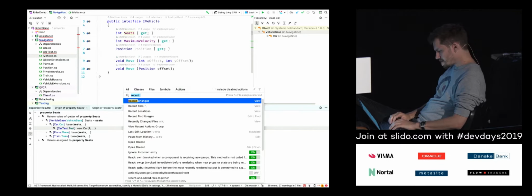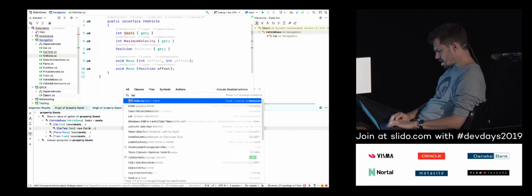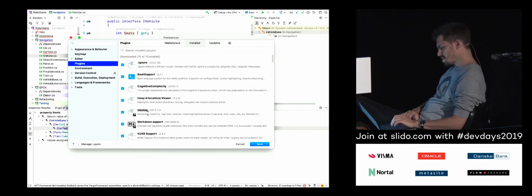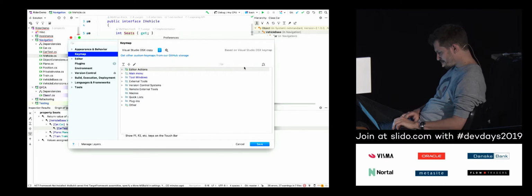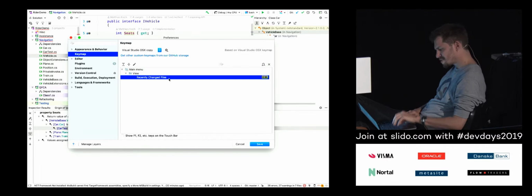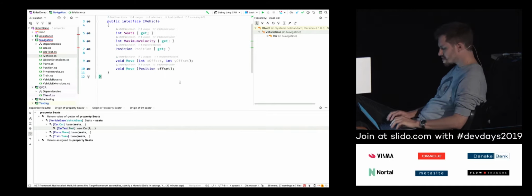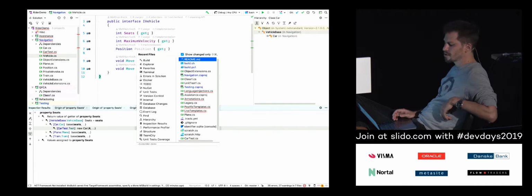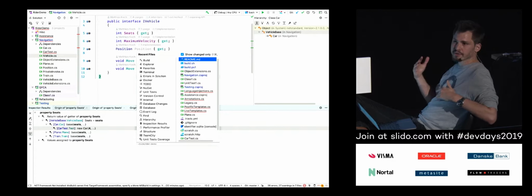Something that is based on this is last added location. Well, let me see. In this case, I remember the shortcut, but I don't remember how the action was called. Recently changed files. So if we open that tab, then only the recently edited files would be shown.